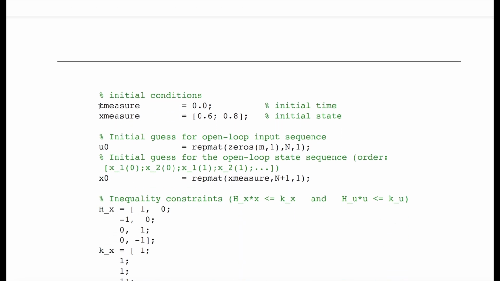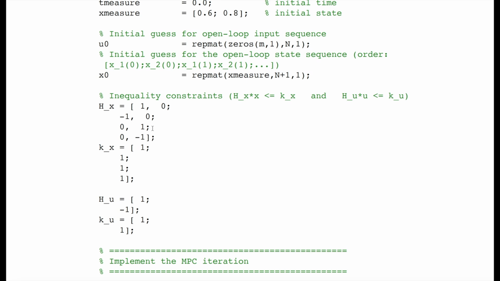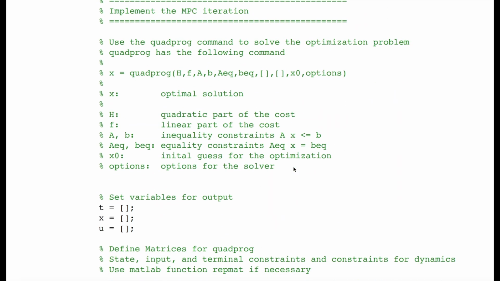Here are the initial conditions, and here are the initial guesses for u0 and x0. We know that the state must be between -1 and 1, so here we have two states, and u between -1 and 1, so we have these matrices. Now we want to write the problem in the form of quadratic programming, so we have to find f, H, A, and so on.